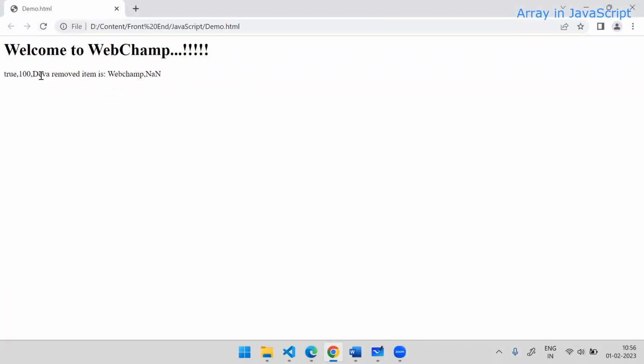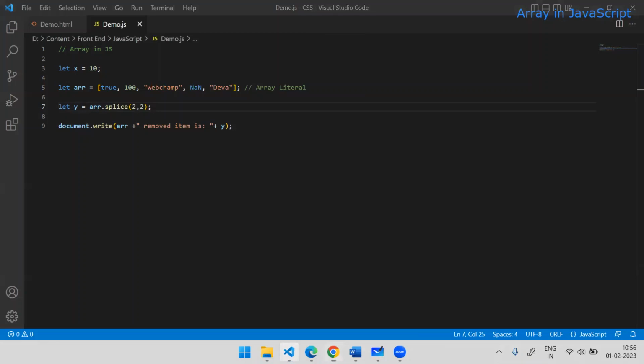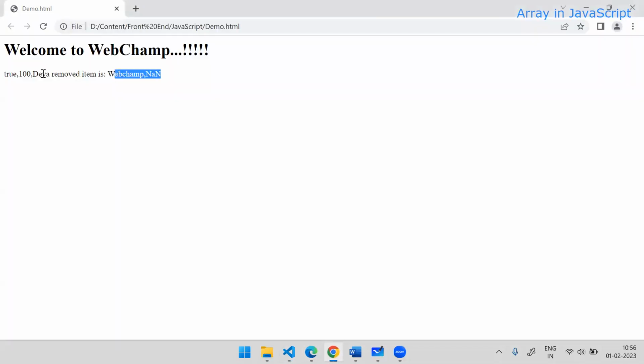Here we can see the removed items, webcam and none. These 2 items are removed, and the splice method affects the original array. Webcam and none are not present in the original array, and they are deleted.